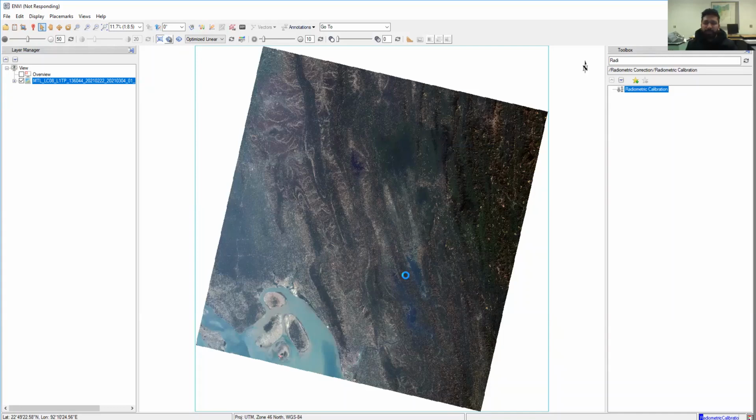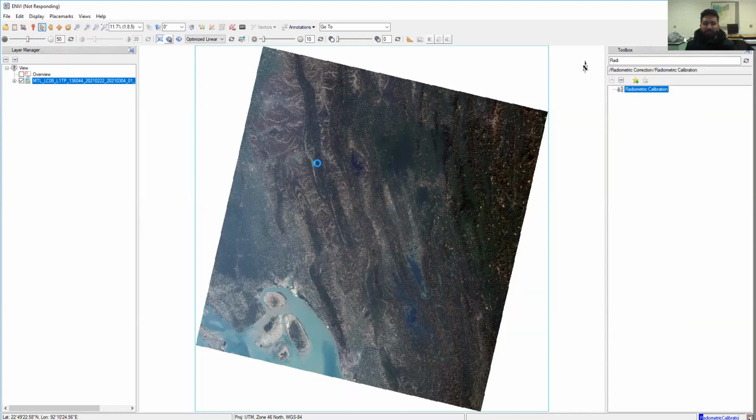Sometimes it takes more time than usual, but it will be done within a few minutes. Sometimes you can see that if the software is not working well, it will say it's not responding, but eventually it will work. So let's wait.